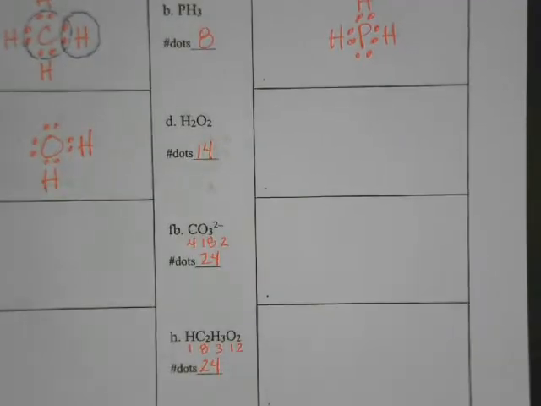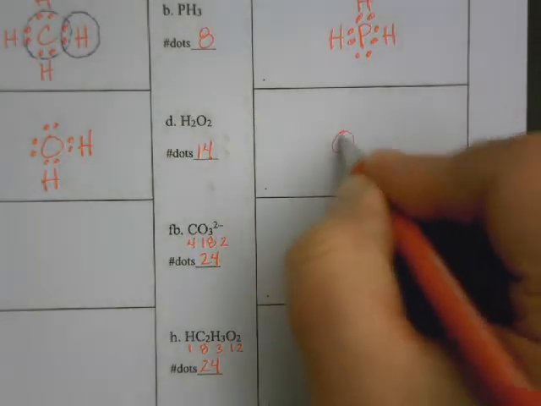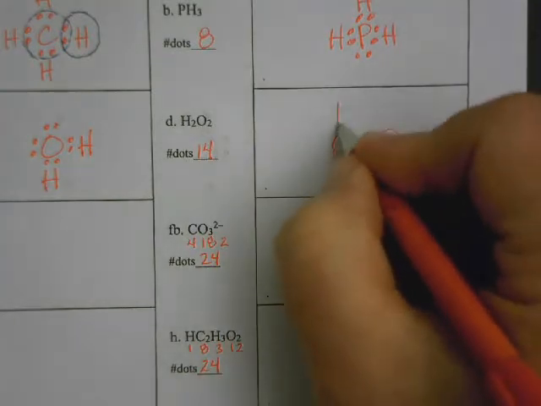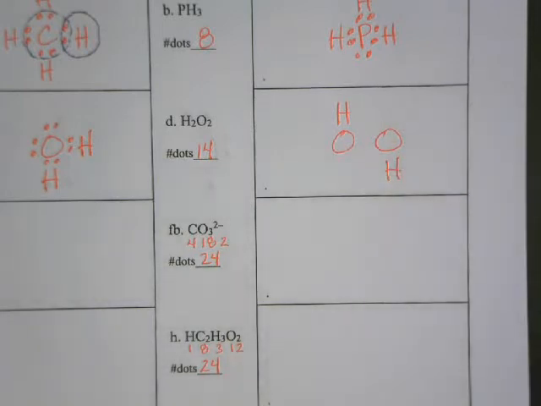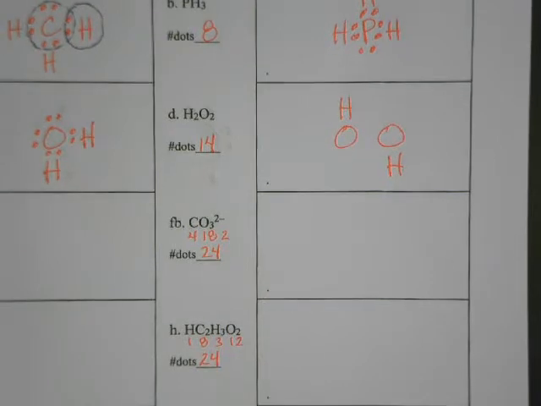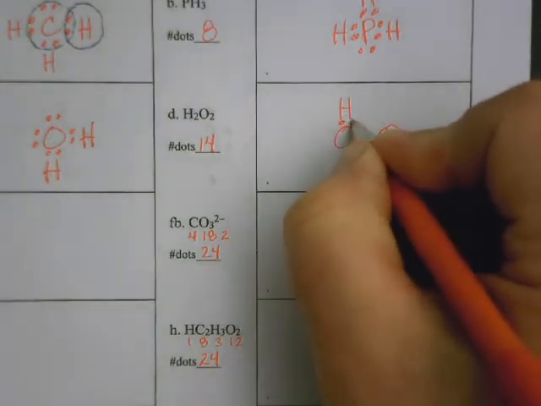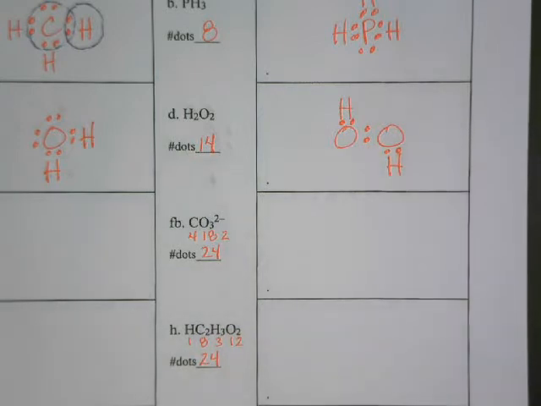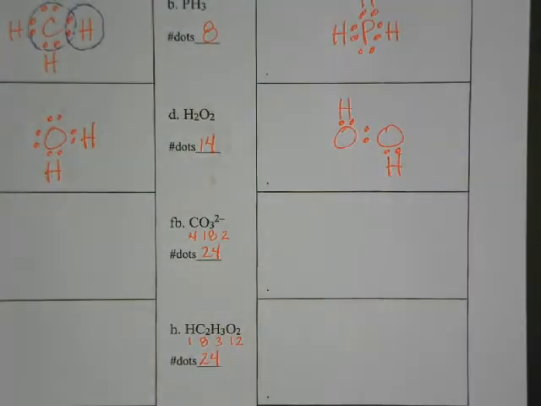All right. Now H2O2. Obviously, two oxygens are going to go in the middle. Hydrogens can never be in the middle. And it really doesn't matter, you're going to have one hydrogen on one oxygen, one hydrogen on the other oxygen. We can put in our bonds, like that. And again, you can see how, if you're not careful, it's harder to see where the dots are, because I almost got the dots onto the H there.